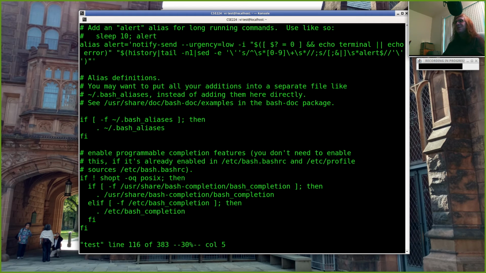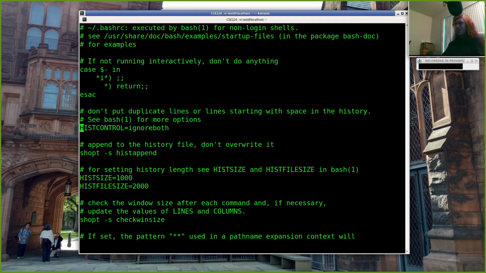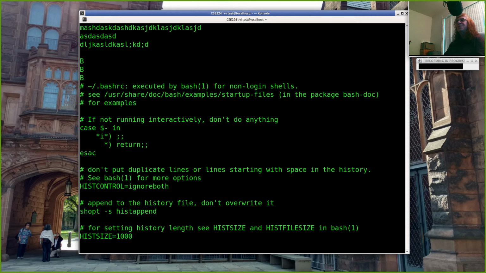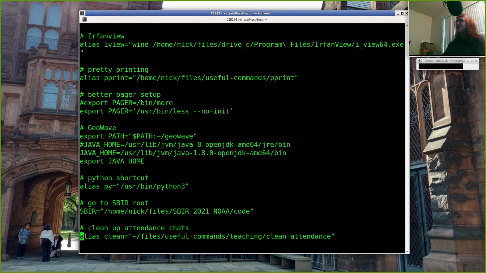All right, Control G tells you what line you're on. I'm on line 116. If you want to get to a particular line, like say line 20, I can say 20, hit an uppercase G, and that jumps to line 20. Control G confirms that's where I am. If I want to get to the start of my file, I can just do 1 and a Shift G. That's guaranteed to take me to the first line. If I want to get to the last line, I don't know what the line number is unless I Control G. But if I just hit a Shift G with nothing else, that takes me to the last line. So there I am, line 383.